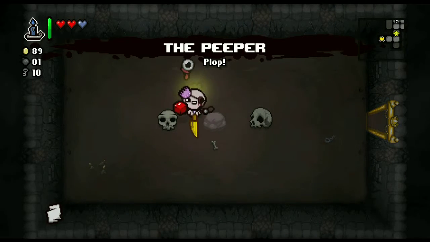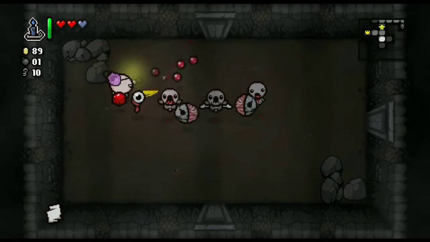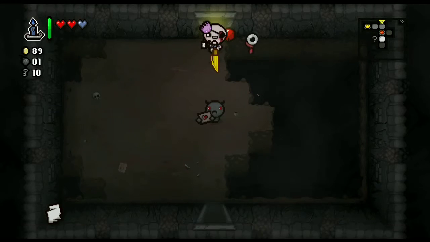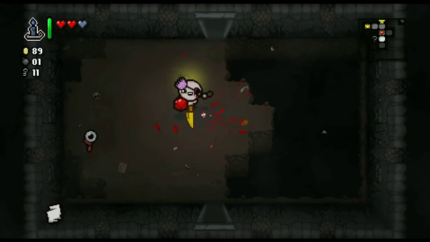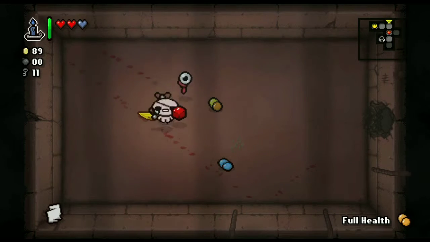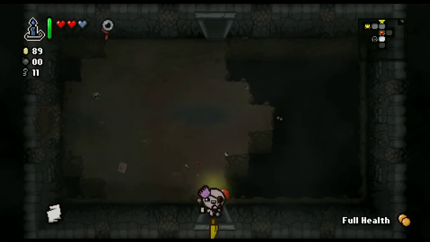People I can live with. Well, we're back at square one. Low HP means low percentage chance of actually making it through here. No. I shouldn't have used that, but I got a bomb back. How about a health up pill? Wait. Well, I should take the full health, but now I have two.